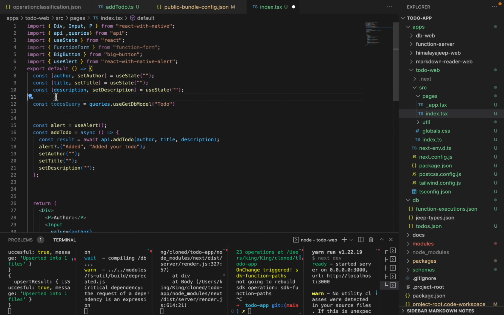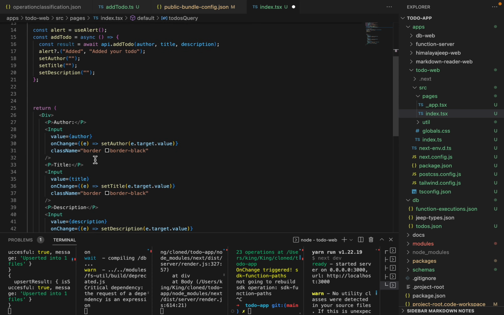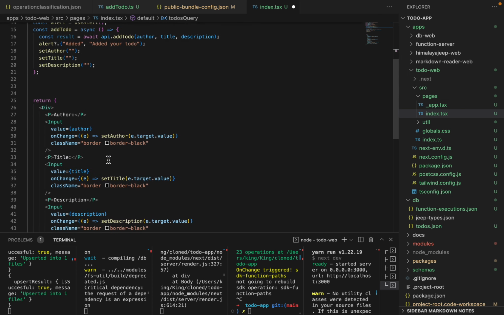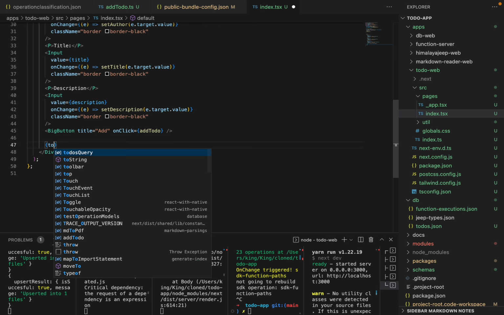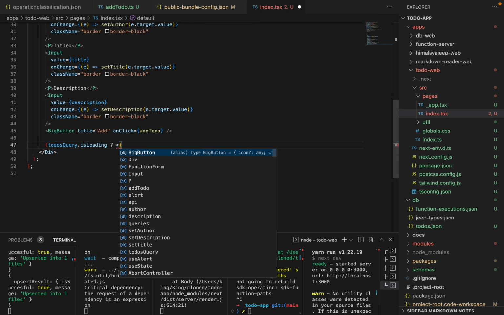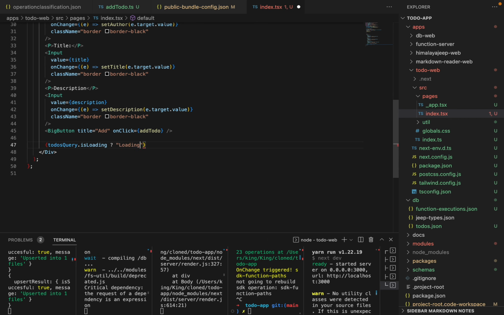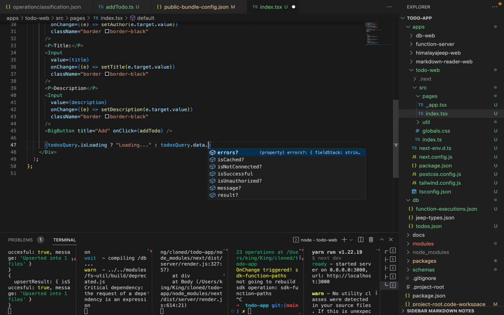So now we have kind of done a React query hook here, the to-dos query. And now if we want to render that, we can say like to-dos query is loading, then show like loading. Otherwise, we can show to-dos query data results data.